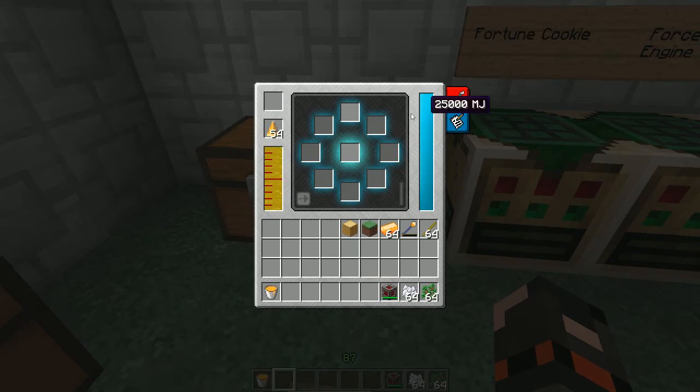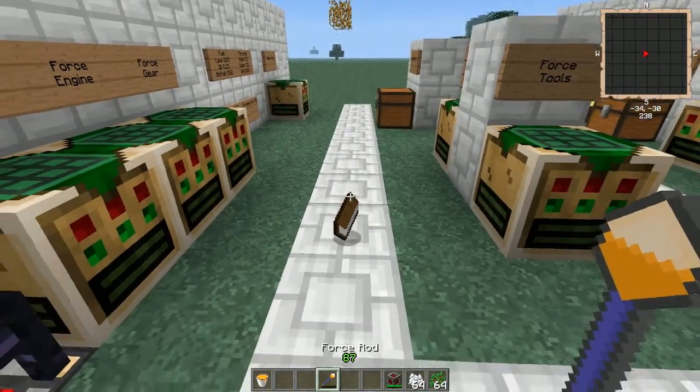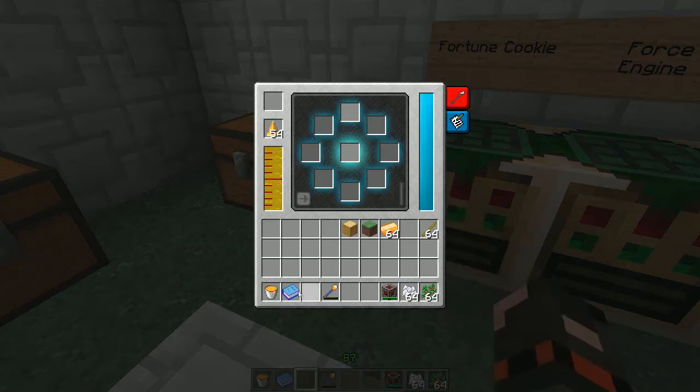Now, the next thing we need is something in here. And we need the upgrade tome. And that's why I've got a book in here. You can see this is the upgrade tome. To make it, all you do is get a book. And this is one of the cool things I like in this mod. You drop it on the ground. You right click it with the force rod. Boom. Upgrade tome, tier 1. Nice. This goes in there. And now we can start upgrading. If this is not in here, you will get an error here.